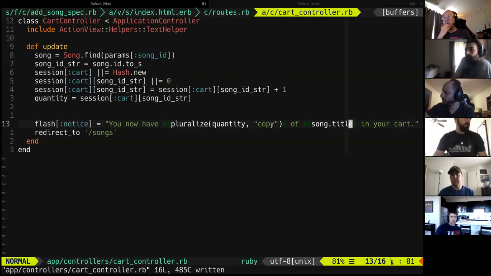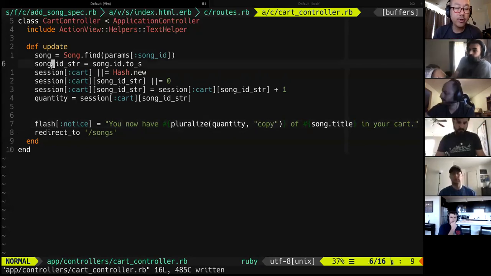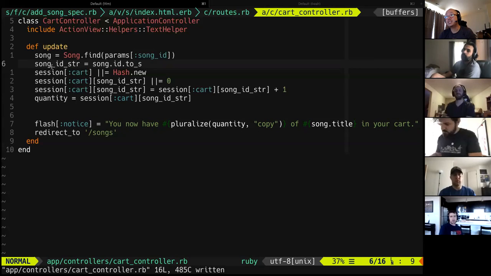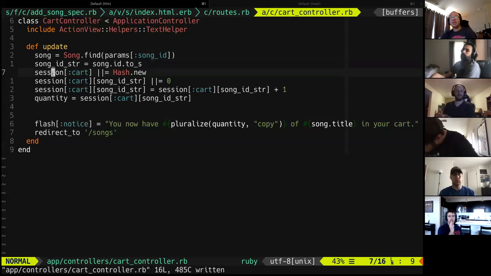All right. So going back here, what we're doing is that we want to work generally in strings because everything stored in a cookie/session is going to be a string. So we want to have that string here. And so what we're doing here is that we are setting up this line. And this line protects us from the case that a person visits a site for the first time.